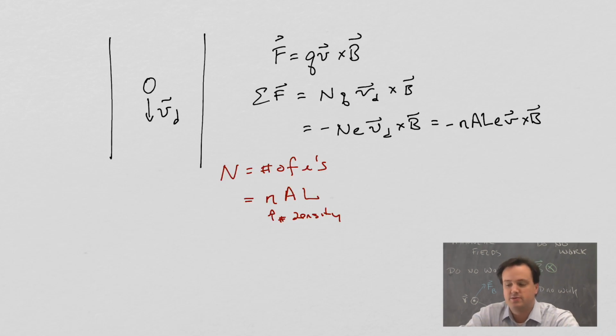Like with so many things in electricity and magnetism, I've taken what was a beautiful little expression and now I've defined it in a bunch of new terms, but I've done so for a reason. There are a couple of things that I want to notice about this. First, I've decomposed the volume of the wire so that I can talk about the length and the area separately, and that's something that's come up before in these lectures. I also now have the velocity of the electrons in here, so I have a direction of the movement of the average electron, and I have that minus sign that accounts for the negative charge.